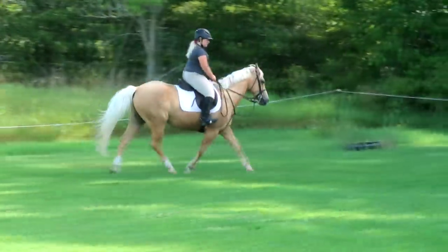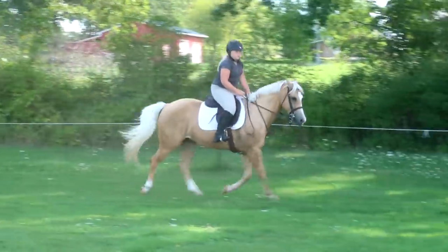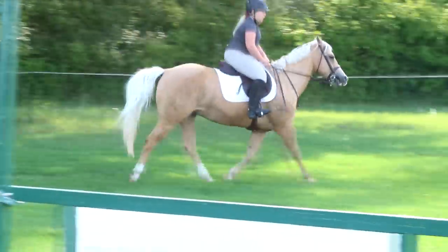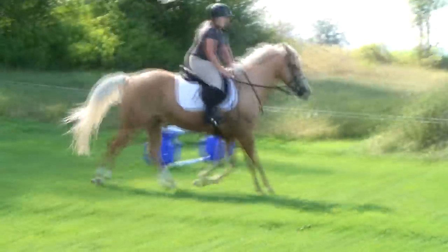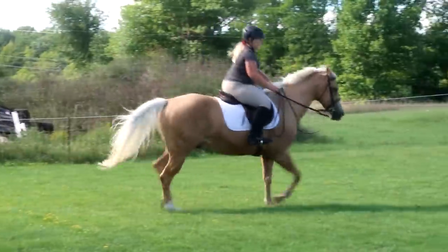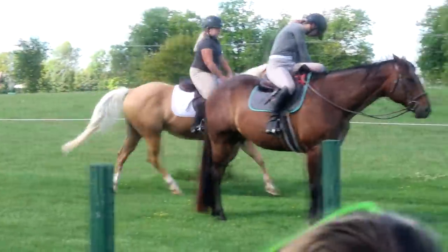Keep his nose on the inside, Sophie. Take your inside rein. Sophie, look. You have it here. Open your inside rein and add that inside leg. Keep it like a coffee cup. Thumbs up. Keep your core tall. Inside leg. Inside leg. Keep his nose on a bend. Ride him like you're going to ride a circle at all times.